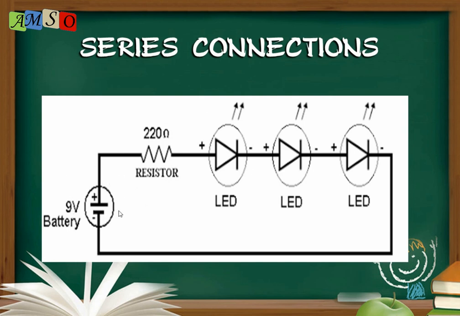This is the electronic symbol for battery. This is the electronic symbol for resistor, while these are the electronic symbols for LED. And I told you in the previous lesson that when two arrows are pointing out, meaning the LED is dissipating light and giving out light, it's an LED. Whenever the arrows are pointing in, it is a photodiode, accepting light before it can function. So here we have the plus and the minus.